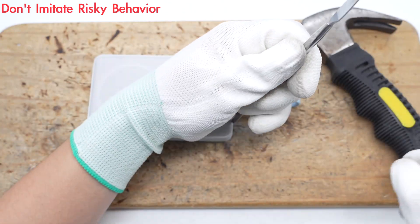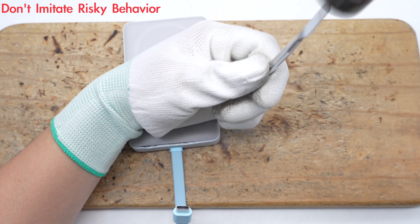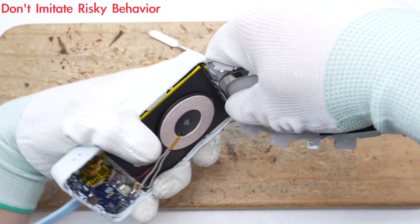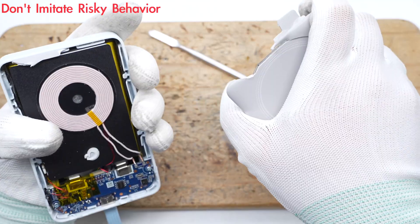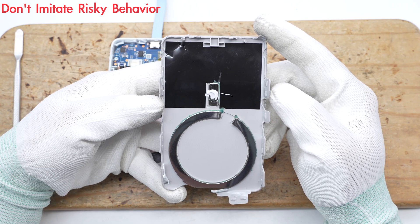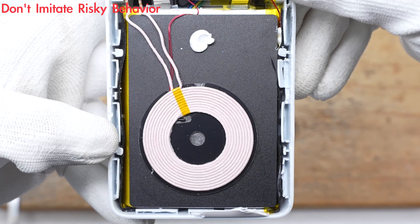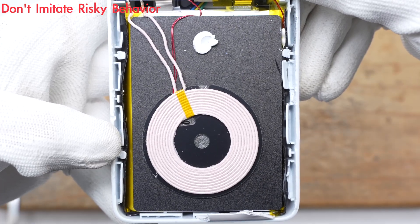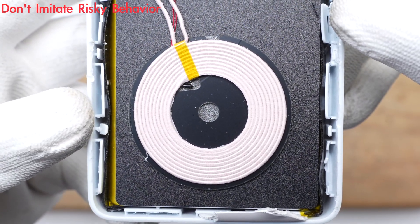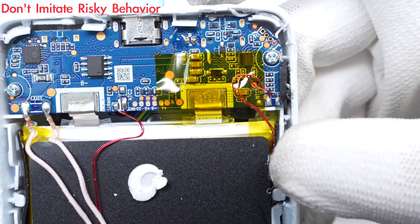Next, let's take it apart to see its internal components and structure. First, pry along the gap to open the cover. There are magnets embedded under the cover. There is a ring-shaped metal sheet on the upper layer of the ring-shaped magnet ring for fixing. There is a layer of sticker on the contact surface with the PCBA module. The wireless charging coil is wound with yarn-wrapped wire and attached to the top of the battery cell. The coil is tied tightly with high-temperature tape. A thermistor is fixed between the magnetic isolation sheet and the coil. The PCBA module is fixed with screws, and the solder joint of the battery is covered with high-temperature tape for insulation.